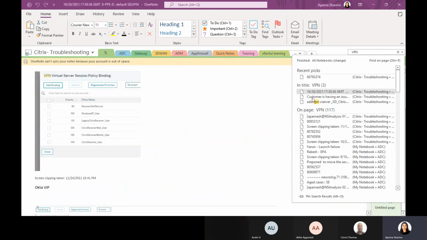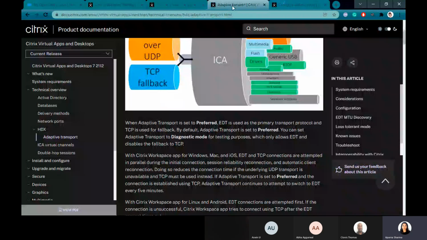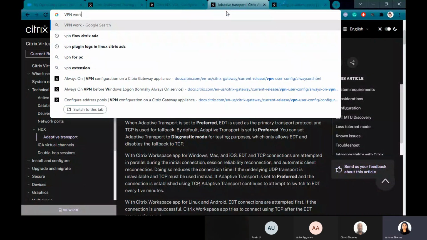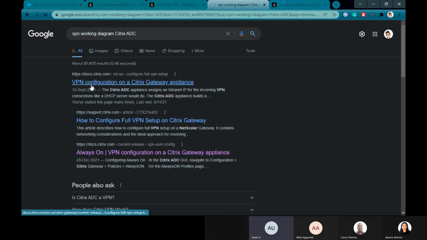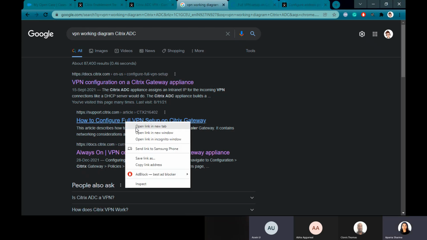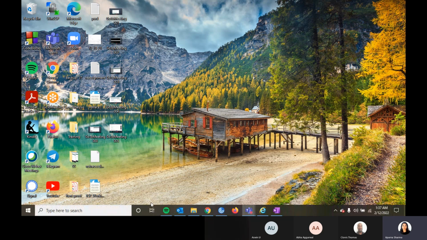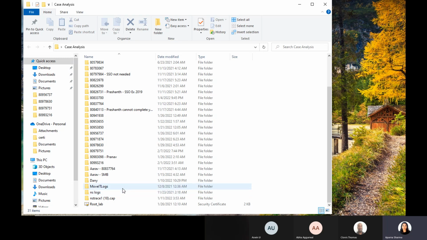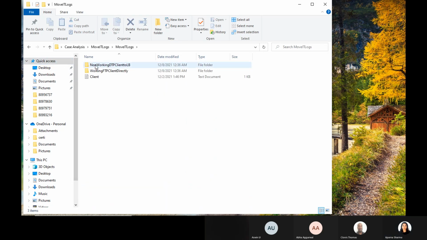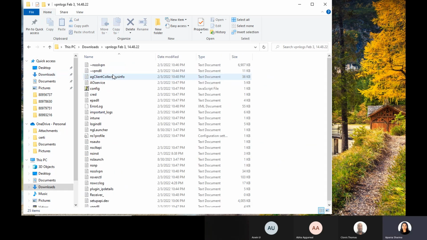I don't have any trace to show you guys right now. Or else we'll be having logs generated from the client end so that we can collect them and see. VPN logs I can show you. That I have, and I can show that to you. How to check for VPN log. I had kept one log for you guys for VPN.